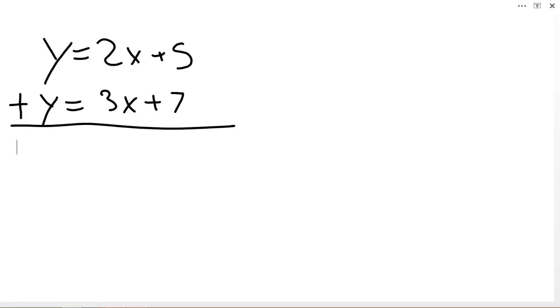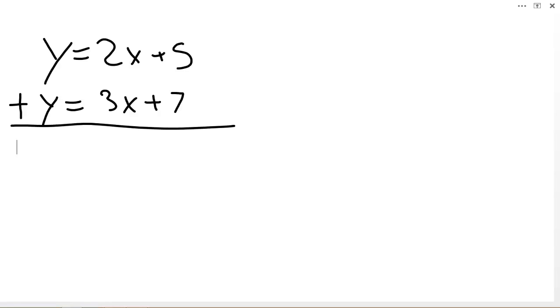So let's get rid of the y. I always want to get rid of the y, just because we've already tried too many x's. If I want to cancel out the y's, right now both y's are positive, so they're going to be 2y. What do I have to turn one of the y's into so they can cancel out?